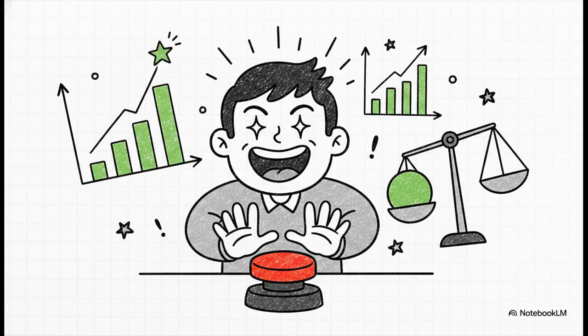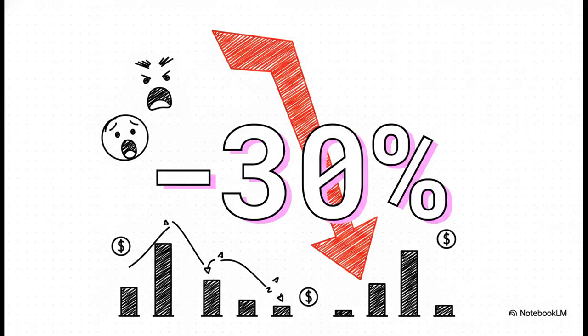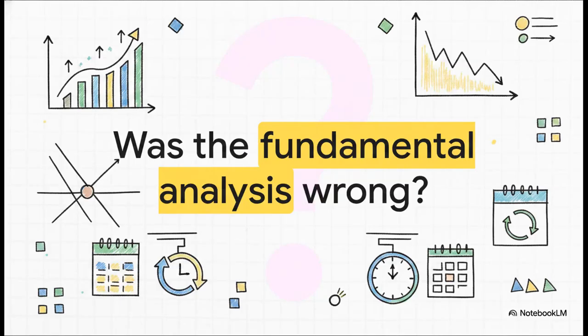They're incredibly excited. They hit buy, they lock it in, and then the stock drops another 30% over the next 12 months. It causes just massive frustration and brutal financial loss. So what happened? Was the company wrong? No. Was the fundamental analysis wrong? Absolutely not. The timing was wrong. And timing, knowing exactly when to hit that buy button, is exactly what technical analysis gives you.